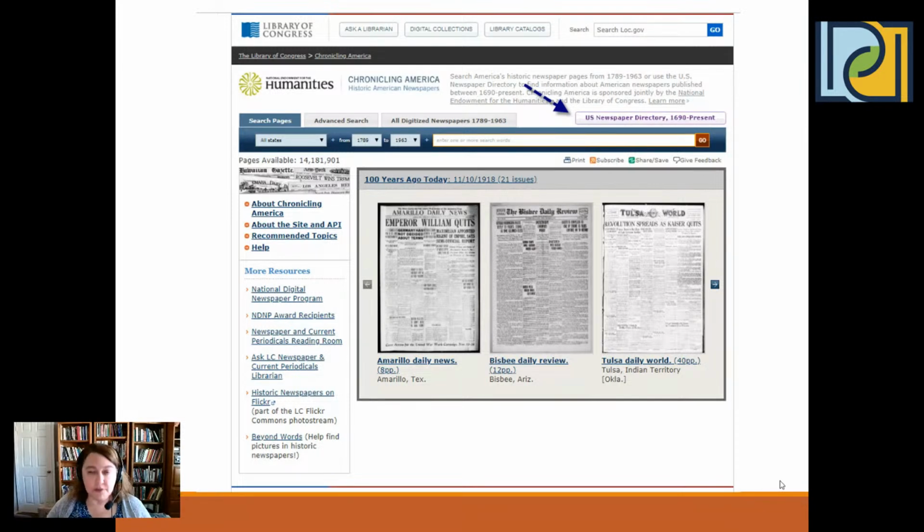It's not every newspaper that ever existed, but it's a nice list, especially if the newspaper you need is not on a digitized newspaper website. And there's lots of reasons why. Money is a factor. Not all of them have survived. Sometimes they are just bound in a library somewhere and that's it, or they're on microfilm and they haven't been digitized.